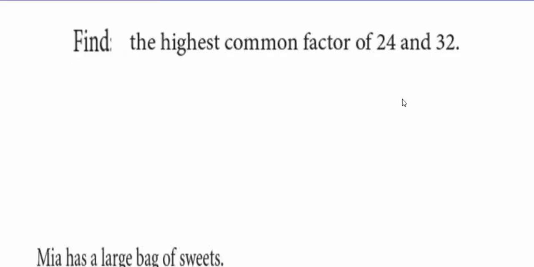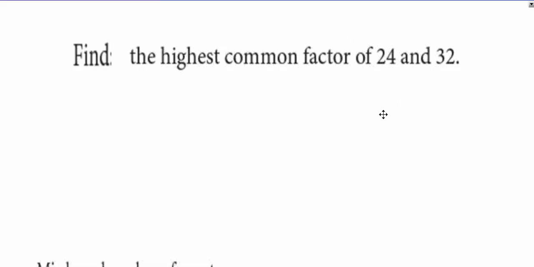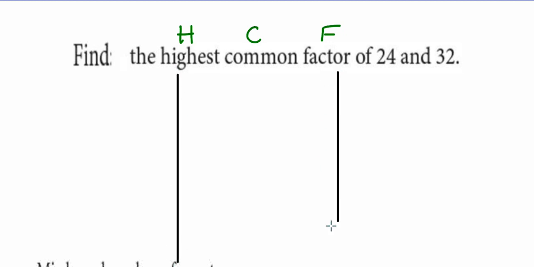Okay, the next page is, all right, find the highest common factor. Find the highest common factor of 24 and 32. Cool? Good. Finding the highest common factor, in short we call it HCF. Also, this has three quick methods. See? Three quick methods. I'm going to show them over here for the purpose of demonstration.